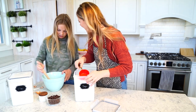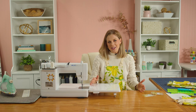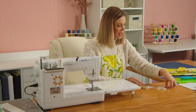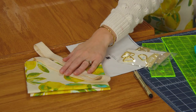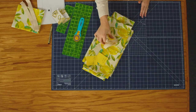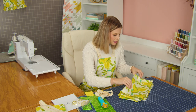Today we're going to be making the Better Together aprons, which means you get one for you and a little one in your life, all out of one yard of canvas. You get both aprons out of one yard. You'll also want to pick up your one and a half inch O-rings for the little side loops, and your one inch D-rings for the top. You'll also need six yards of twill tape for the straps that cross over and tie in the back. The adult size will be demonstrated here — kid size measurements are all in the pattern.